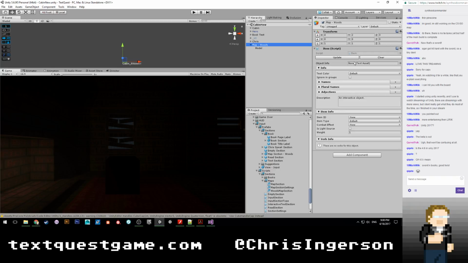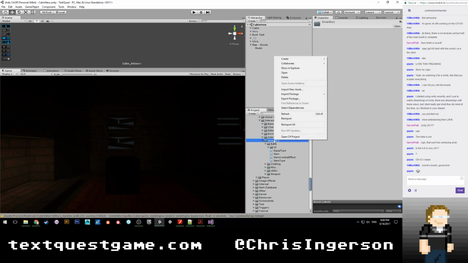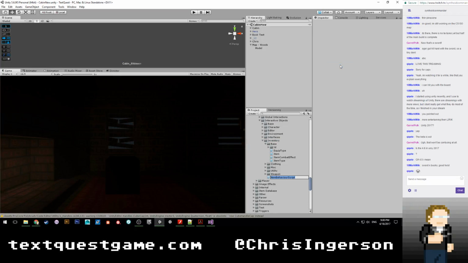And we're not done yet because I do actually need to create a specific class for maps. Well, not for maps. I guess it's just going to be called woods map.